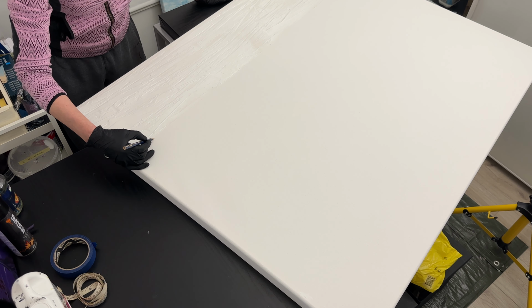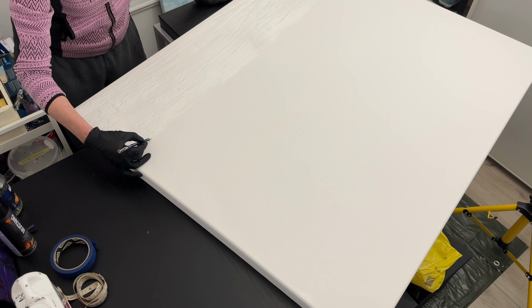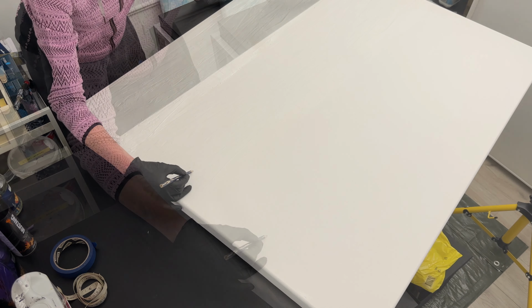I've decided to do a little sketching for the scenery. So yeah, let's just go ahead and do that.